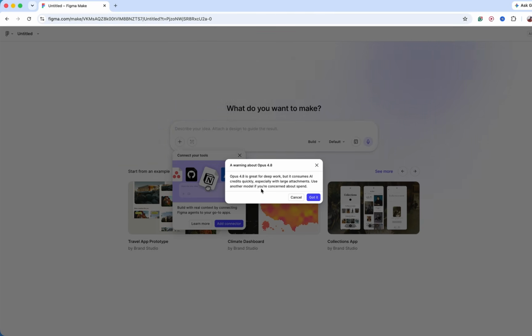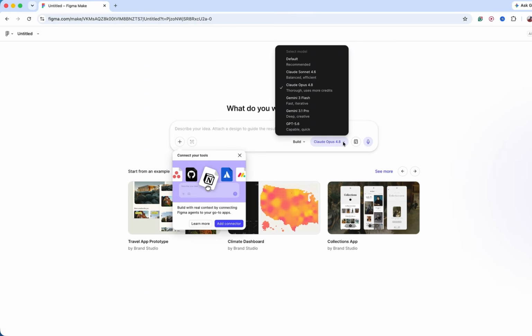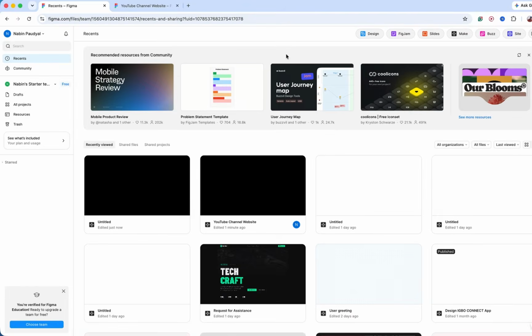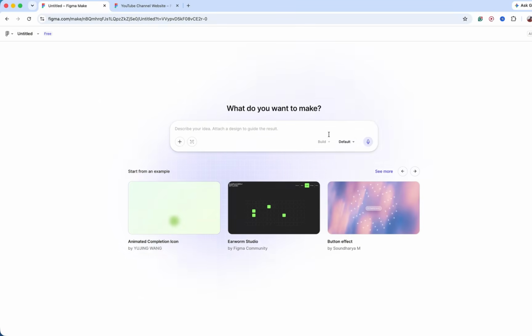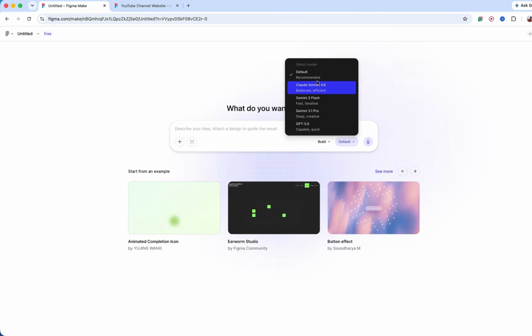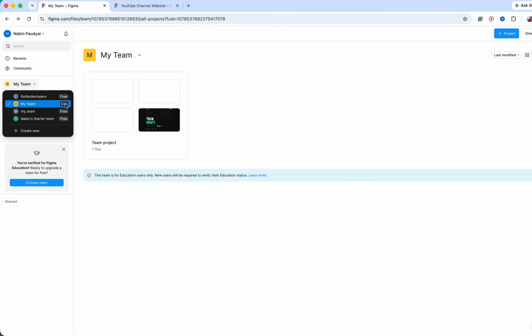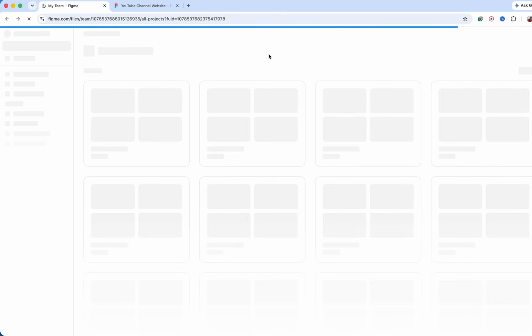Okay, this way you can get some of the most intelligent models available in the market. And one thing to keep in mind, it will not provide any API key. Currently it is only available in the browser, where Figma also provides some models for free as well. If you didn't upgrade to the Figma education plan, then you can also get some models for free, but you can't get Claude Opus 4.8. If you don't upgrade to the Figma education plan, you get less credit and you do not get access to Claude Opus 4.8. Other than that, you can get access to the remaining models without verifying your student plan.